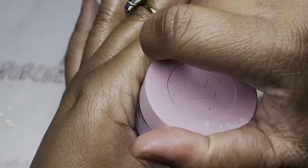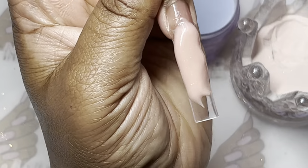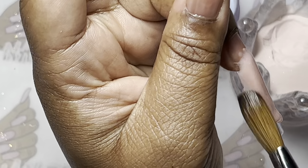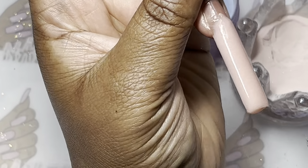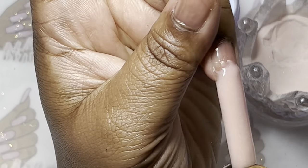The products I will be using are, one, Nail House's Malibu, which is that blue acrylic, and then I will be using Mia Secret's Cover Pink Nude. Those are the only two acrylics that I'll be using for this set. I'll be incorporating some gels later, but for now, those are going to be the acrylics that I'll be using.